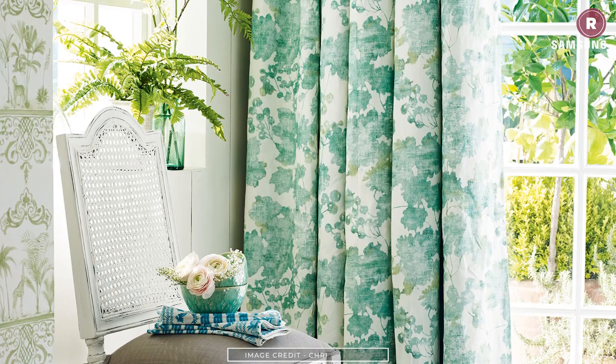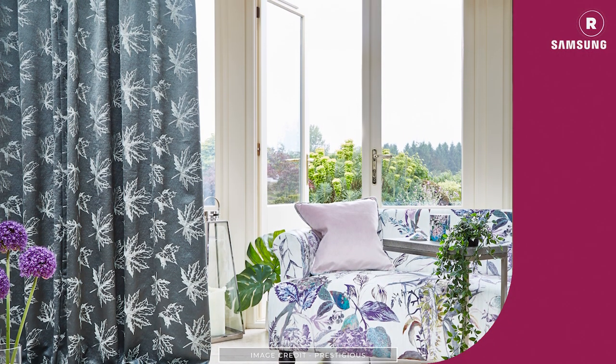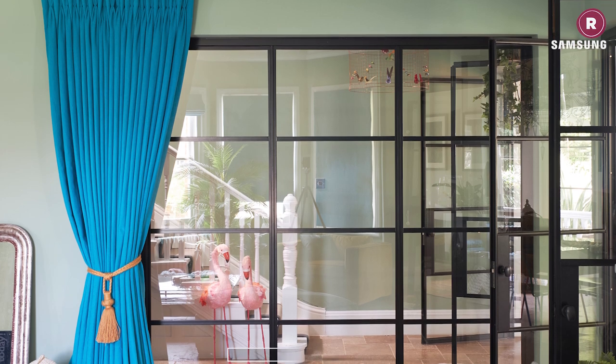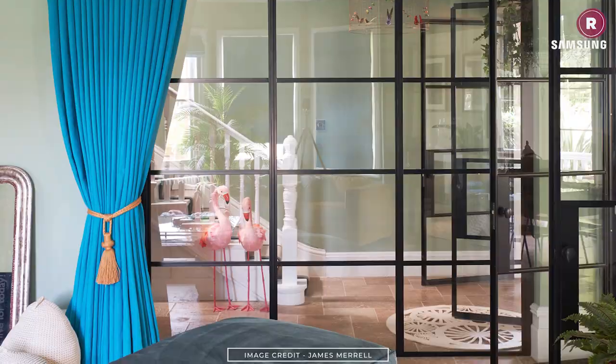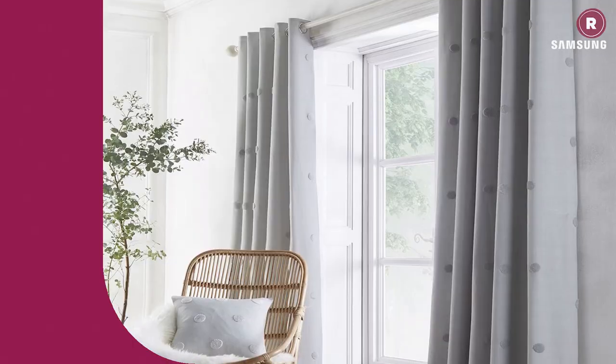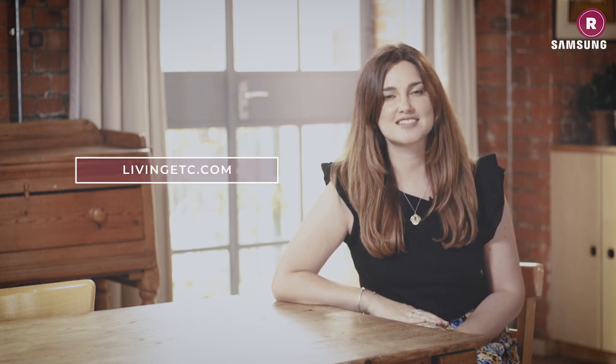For a subtle hint of interest, go for a small neutral print like dots or paisley, which look like texture from afar. If you're feeling brave, a large graphic print in a colour that ties in or slightly clashes with the existing decor can look incredible if paired just right. With solid-coloured furniture or bedding you've got the freedom to go all out with patterned curtains. To strike the perfect balance, pick a simple pattern in neutral colours. For more inspiration and ideas for curtains and textiles, head to livingetcetera.com.